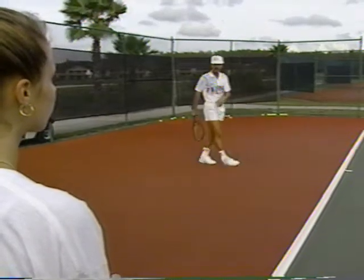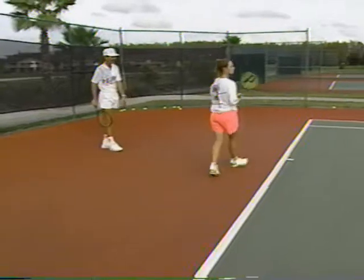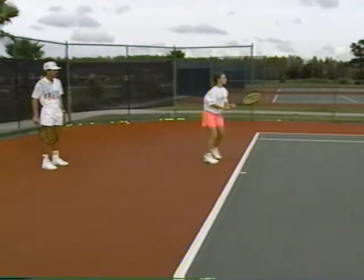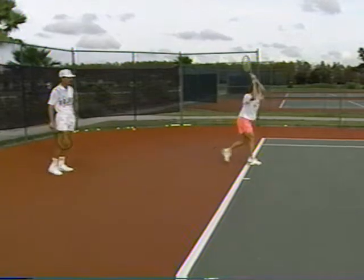And we'll have Annie demonstrate that. Annie, come out here and shuffle to the side. We'll have you shuffle to hit a forehand and a backhand. You shuffle to the side. It's not too far away from your body. You just shuffle over to the side. Just a shuffle step. There's no crossover step there.